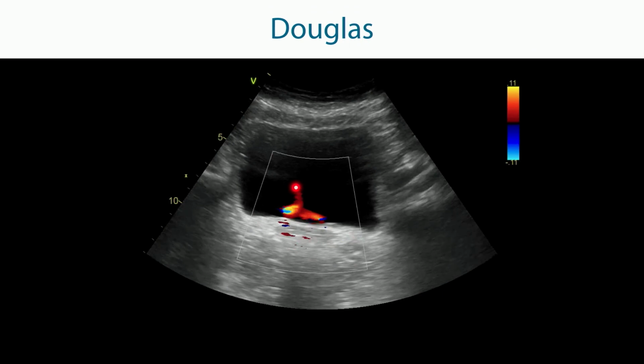Tommy, you're absolutely right. It's rather easy, but did you know that you can use color Doppler in scanning the bladder? Well, I assume that you're going to show us an example. Of course, here you can see urine entering the bladder. And you can visualize this with the help of color Doppler. We saw color Doppler in cardiac ultrasound. You of course can use it in abdominal ultrasound as well.